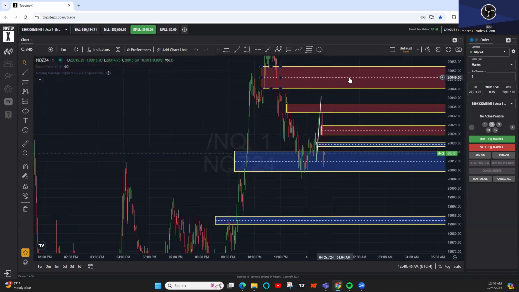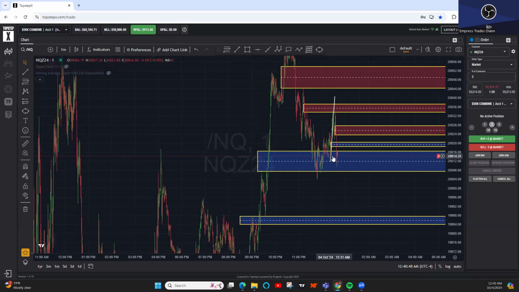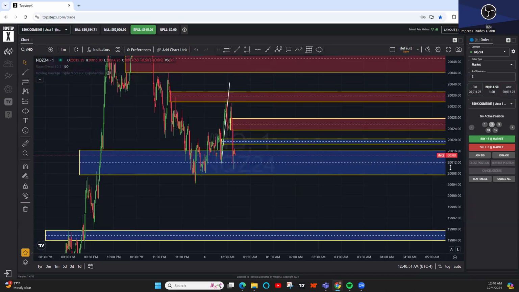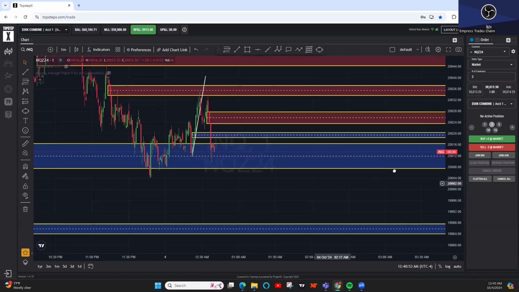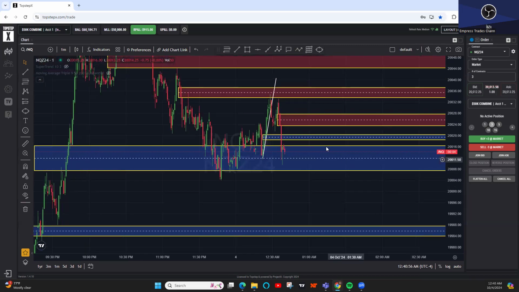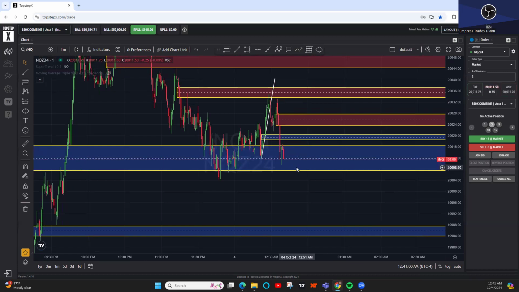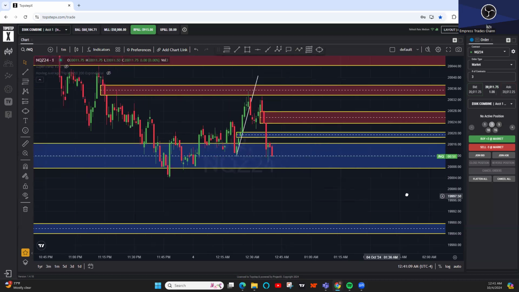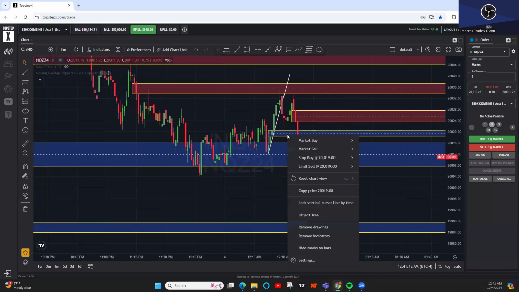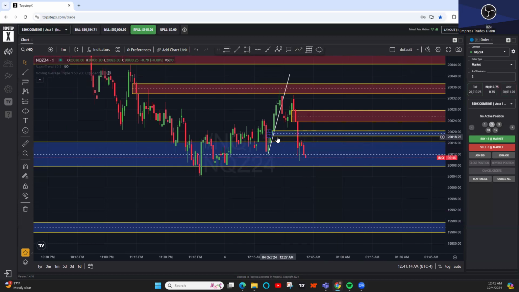I have my settings where it extends to the right so I can see where price is going to do in the future. I can see the algorithm, and I label it so that I know which gap is bearish, which gap is bullish. Right now, price is invalidating this gap. And how come I did not draw this? This one just got invalidated. So we're going to move this. And this is how you can see how markets begins to boom.